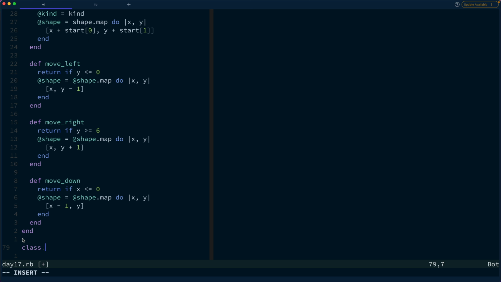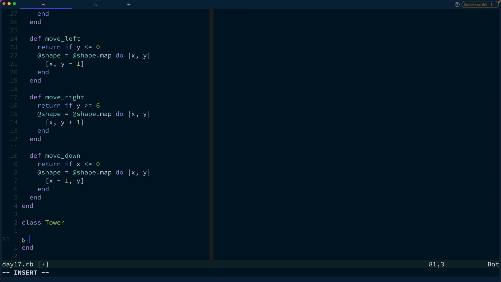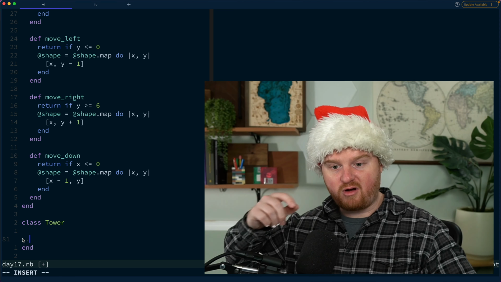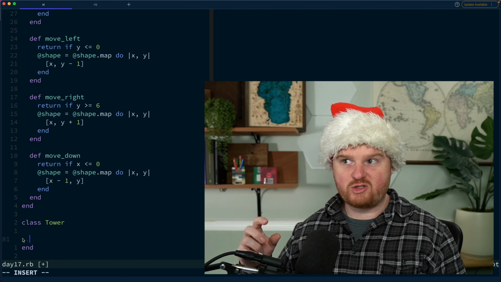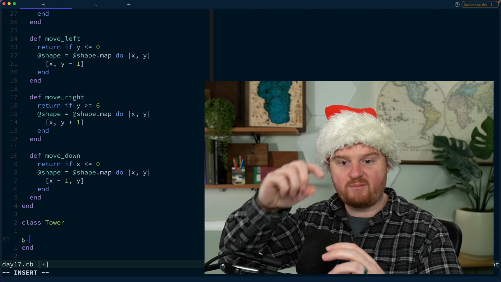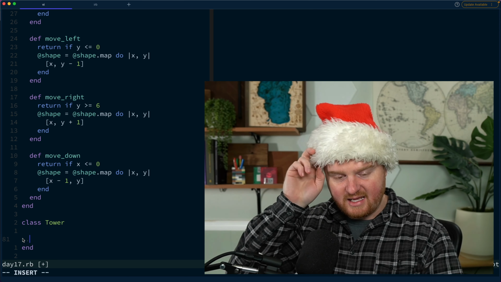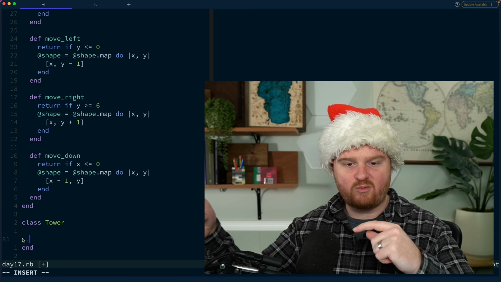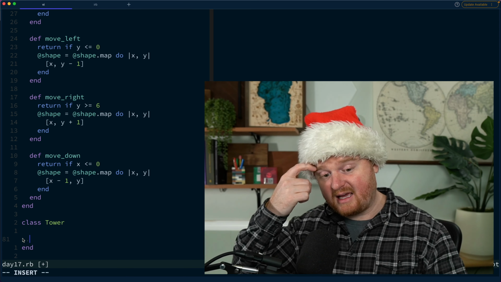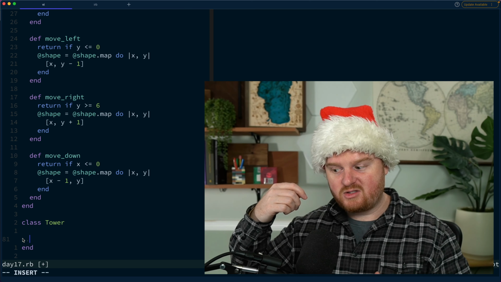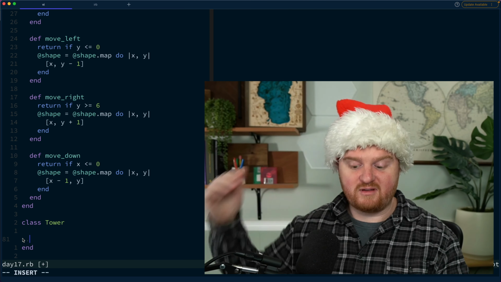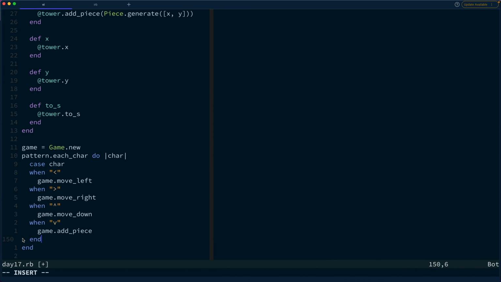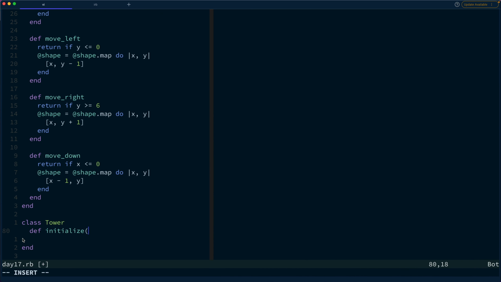Now, the next thing we want to do is create some sort of grid or tower, a class for that. So we'll call class Tower. Our tower will ultimately keep track of our grid and where pieces are on the grid. So initially, when we drop a piece at the top, we'll have some current piece that is falling down for each tick. And then we will also have the tower keep track of the instructions and make sure that we're moving left or moving right. And we can also use the tower to track the height of the tower, which is what we're looking for at the end. So we'll initialize with some instructions.